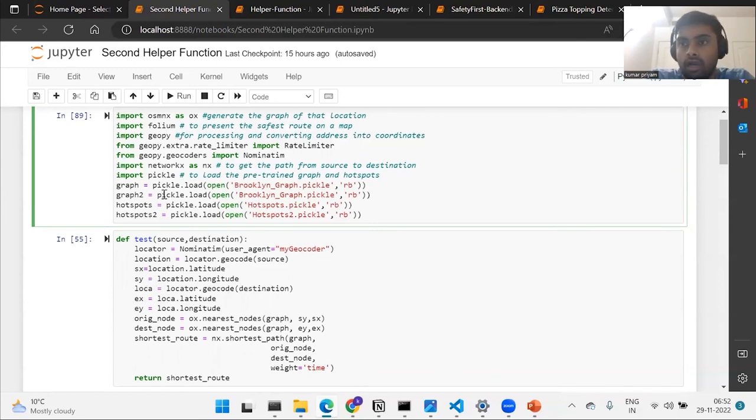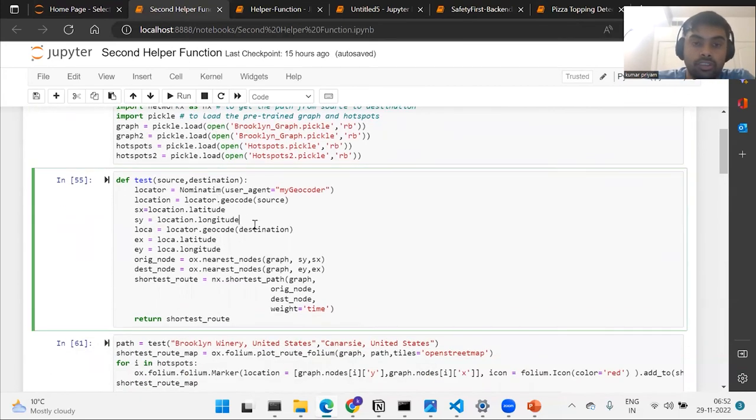The first one is the highly endangered one, which you can see marked as red, and the second ones are the green ones, which are mild. We have to be conscious while traveling there, but it's not that you just need to avoid it. But red, you should avoid it. Now coming to the logic part.